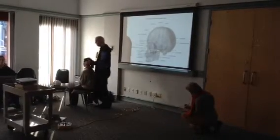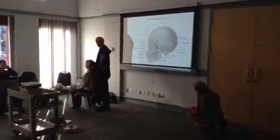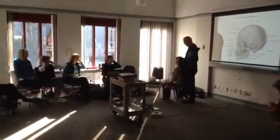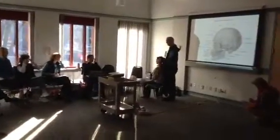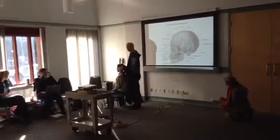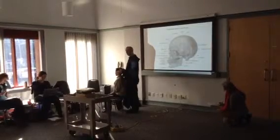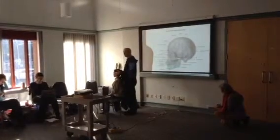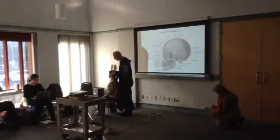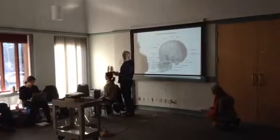We're coming forward now into pterion. There are the temples — it's all flat there because it's the wing of the sphenoid, which is quite flat. If you go to the posterior side, it gets more lumpy, a bit more complex, because there's a meeting of four bones — that area is pterion. If you stay there, it feels like things start opening up. It's actually very strong in Doris; there's a tremendous potency here. That's the most powerful of all of them.